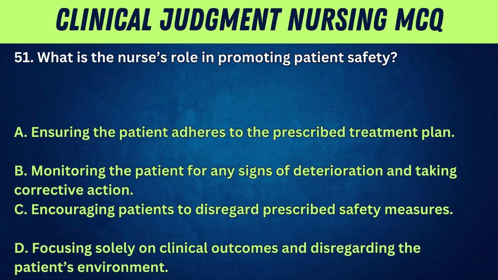What is the nurse's role in promoting patient safety? A. Ensuring the patient adheres to the prescribed treatment plan. B. Monitoring the patient for any signs of deterioration and taking corrective action. C. Encouraging patients to disregard prescribed safety measures. D. Focusing solely on clinical outcomes and disregarding the patient's environment.